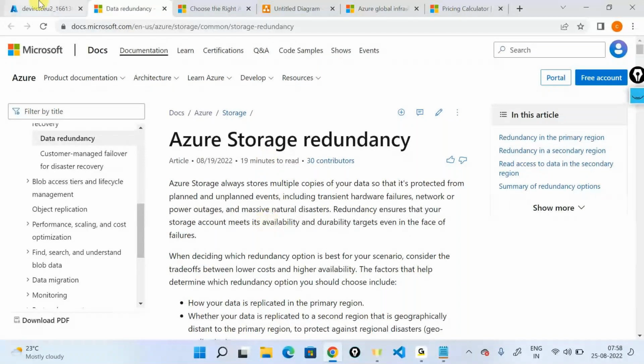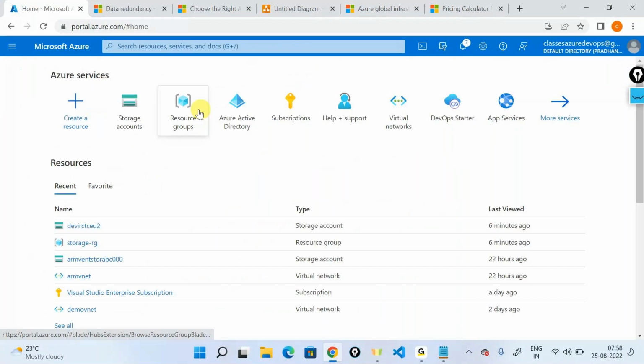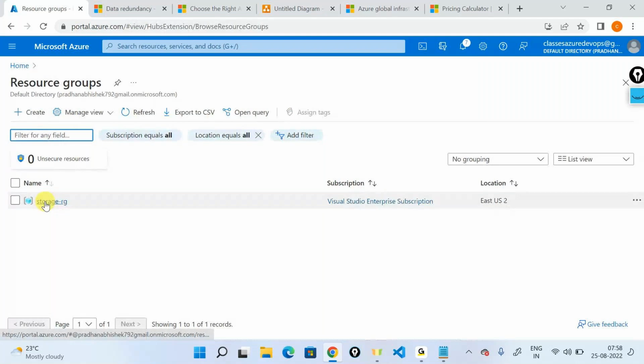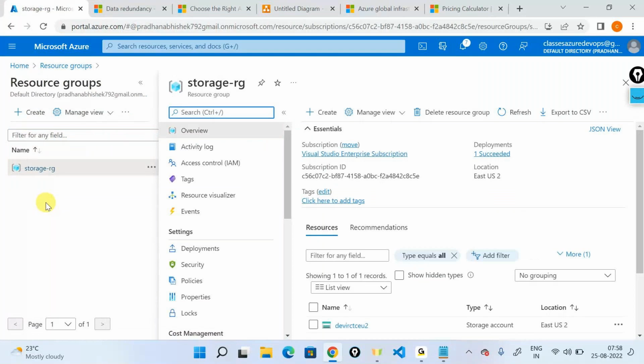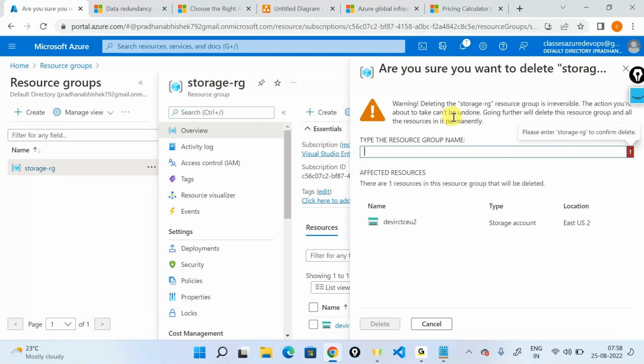And after you create it, just for practice, after you're done, delete the entire resource group, because otherwise this will get charged. Since you're not using the storage account in any way, delete the resource group by going to the delete option, copy the name of the resource group and paste it here, and say delete. If you delete a resource group, your resource group and also the storage account sitting inside it, both will get deleted.